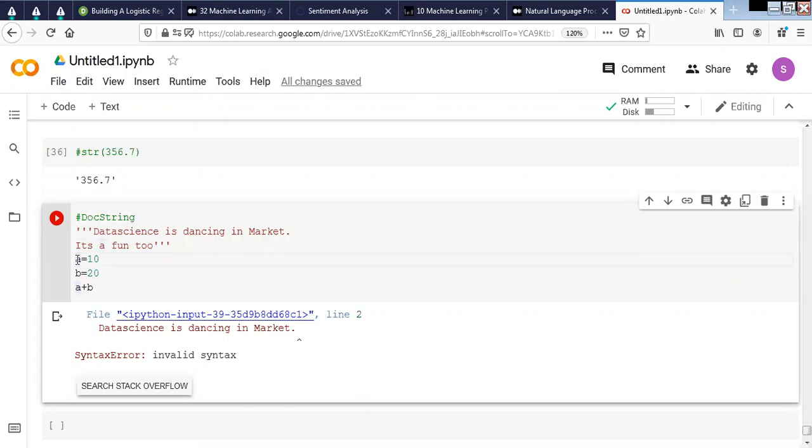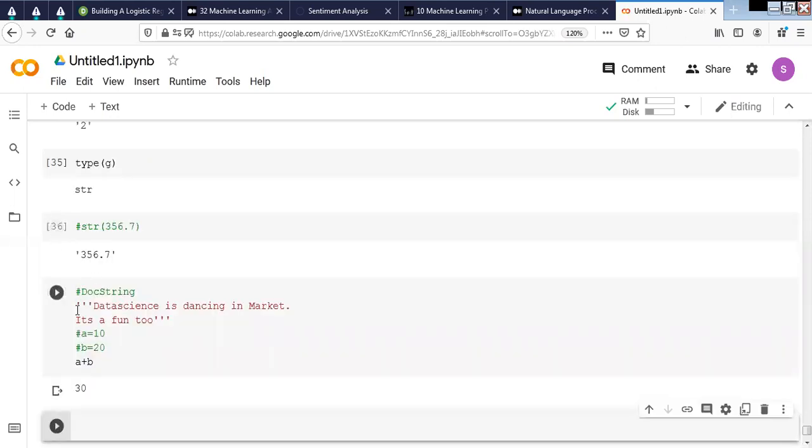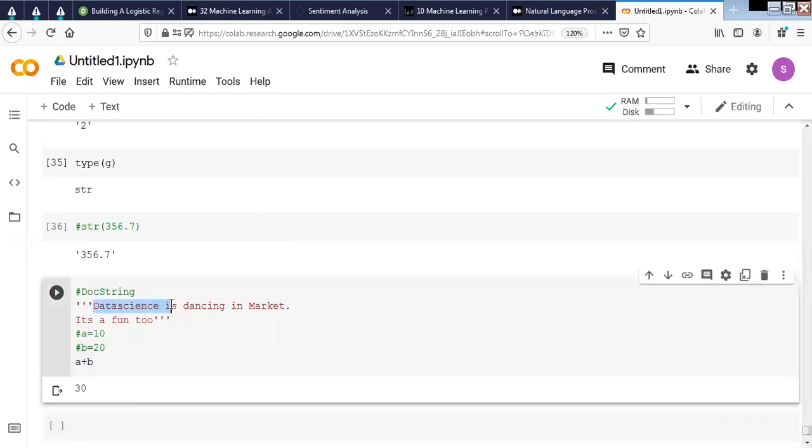Mine is coming like a backslash n, then it's a fun too. That is the difference between hashtag and doc string. Yes, you're getting data science is dancing in market, then backslash n, then it's a fun too, right? Yes, sir.